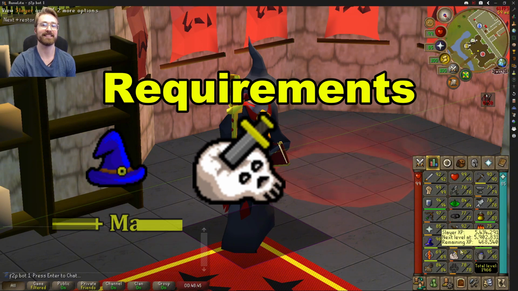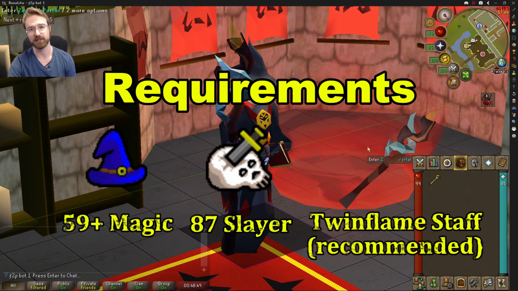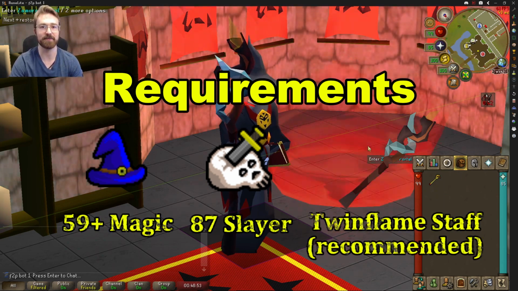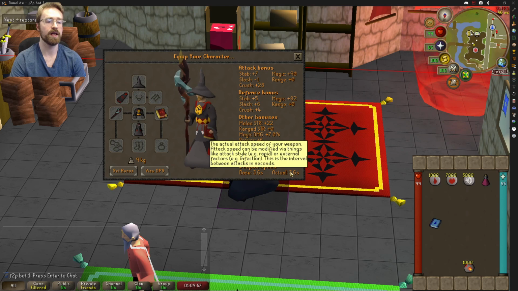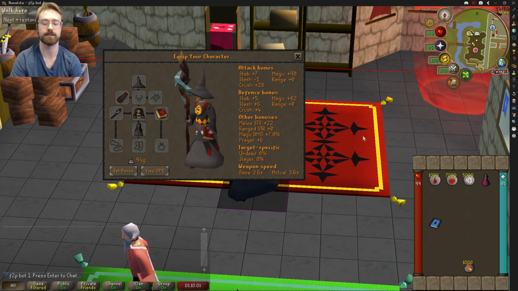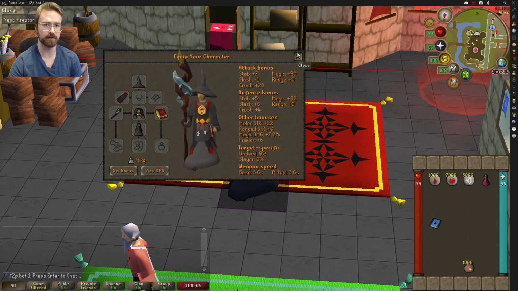You will need 87 Slayer, and you will need the Twinflame staff. So, a little bit of higher requirements, but you'll see, it's definitely worth it. The Twinflame staff makes the method great. That's because it attacks at 6 ticks, and it also doubles the hit splat of any spell under Surge. So we'll be using these Surge stacks for wave spells, and we'll be getting 2 hit splats for every 1 rune we use or 1 Surge stack we use.